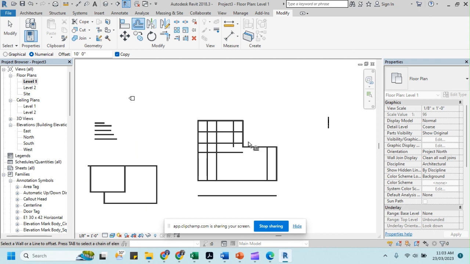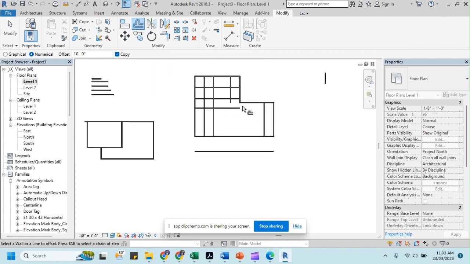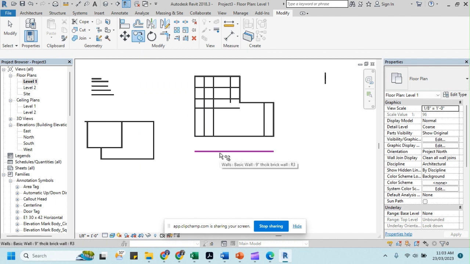Then another tool is the Copy tool. That is also a very useful tool.